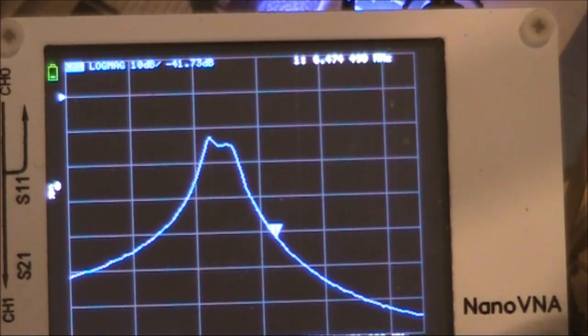The main trade-off in a simple receiver is that the more crystals you add in a crystal filter, there will be a bit of attenuation. So you may need to add an extra IF amplifier stage to compensate for the extra loss.